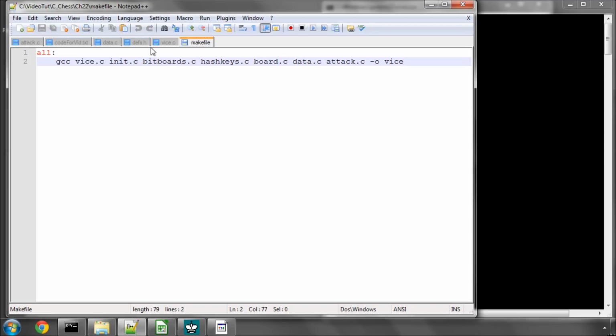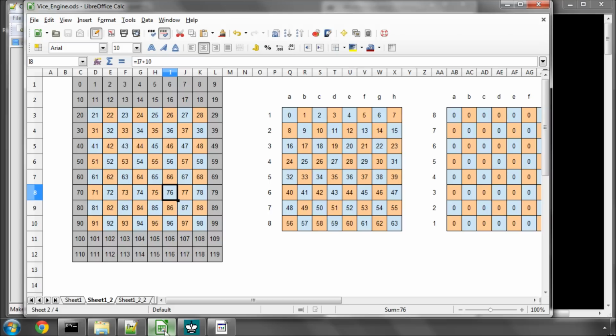So, first of all, how do we go about implementing this isSquareAttacked function? Well, it's actually quite easy. If I go back to the board here, let's say I want to know if square e4, which is index 55, is attacked by black. The first thing I'll do is look at square 64, which is plus 9, and square 66, which is plus 11, and see if they have a black pawn on them. If they do, I know this square is attacked.